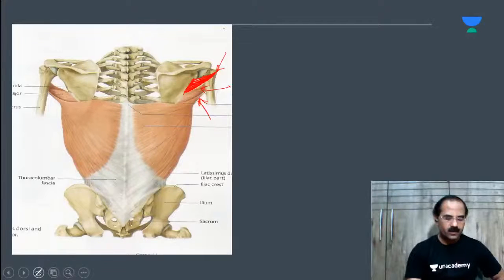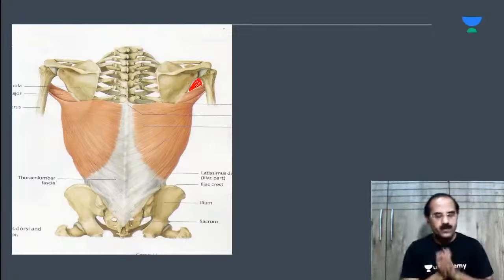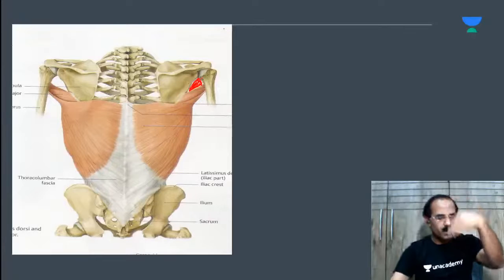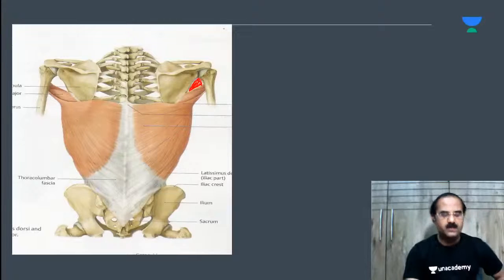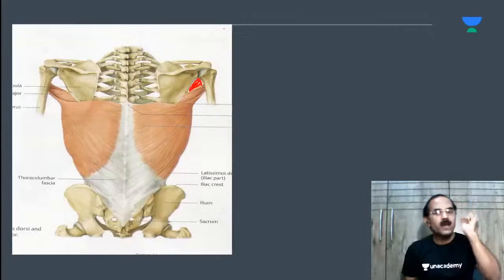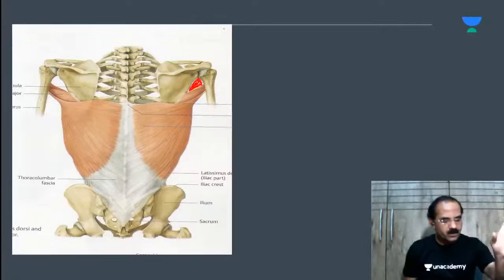Now suppose I remove this teres minor, look, one moment. What do I see? I find a muscle here, and this muscle is filling this gap. This is slightly difficult, just understand. I've removed the teres minor for you, and I find this muscle. It is present on the costal surface, on the anterior side. What is that muscle? That is the subscapularis. If you're looking from the backside, you're not going to see the subscapularis.